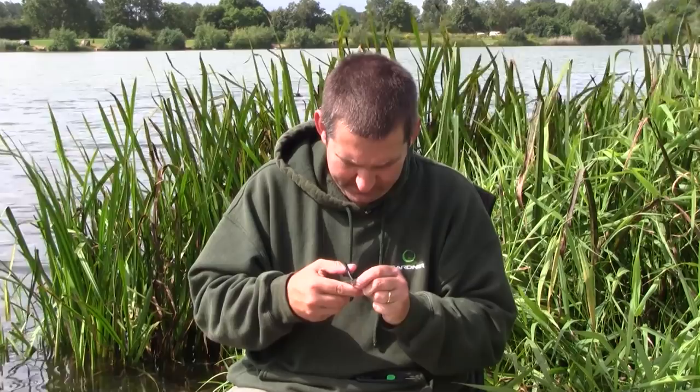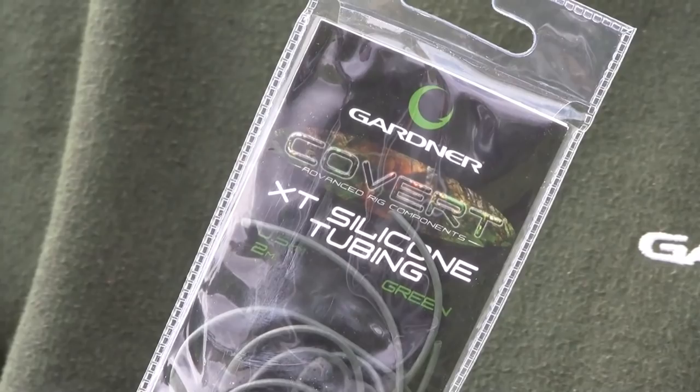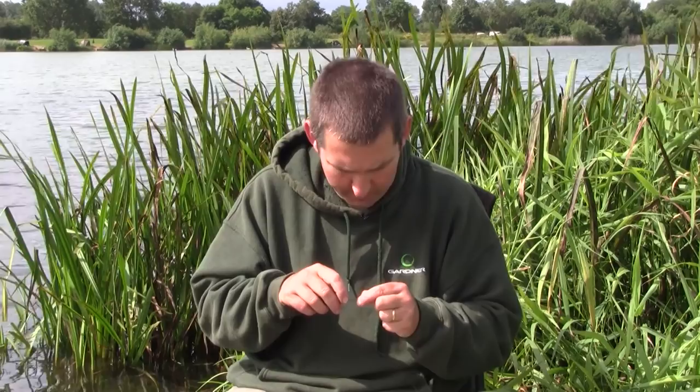What I do at this stage is I thread on just a little bit of the thick walled half mil silicone that we sell in the Covert range. You see it as the XT version. What we'll do with that later is slide that up over the hook eye, and it helps keep the loop on the back of the hook in place. So that's what we've got so far. Literally, it's just a loop on the end of the hook link material with a little bit of silicone tubing just pushed down.